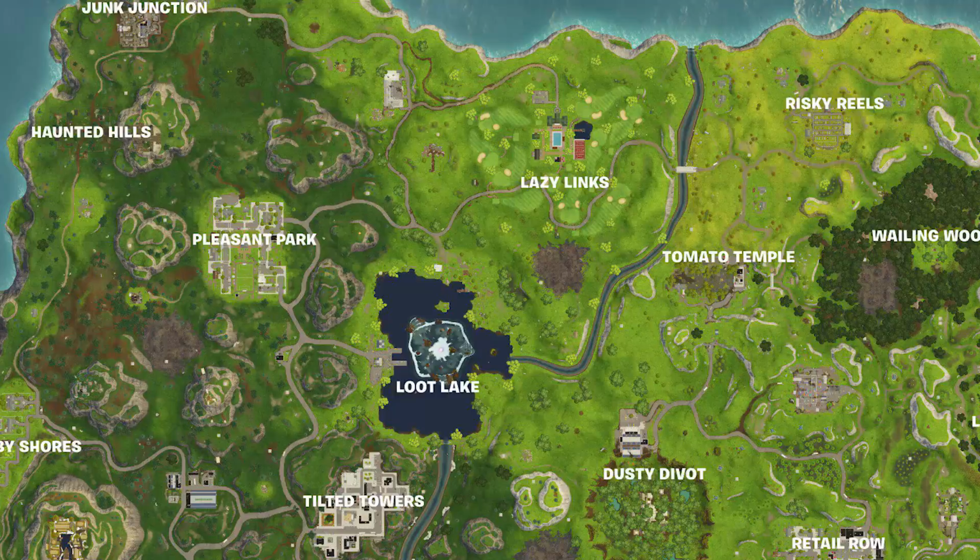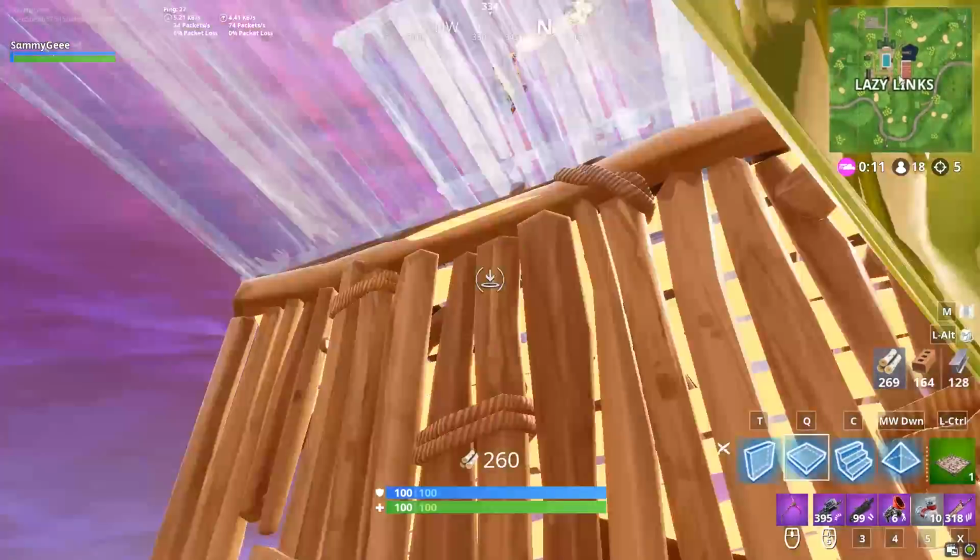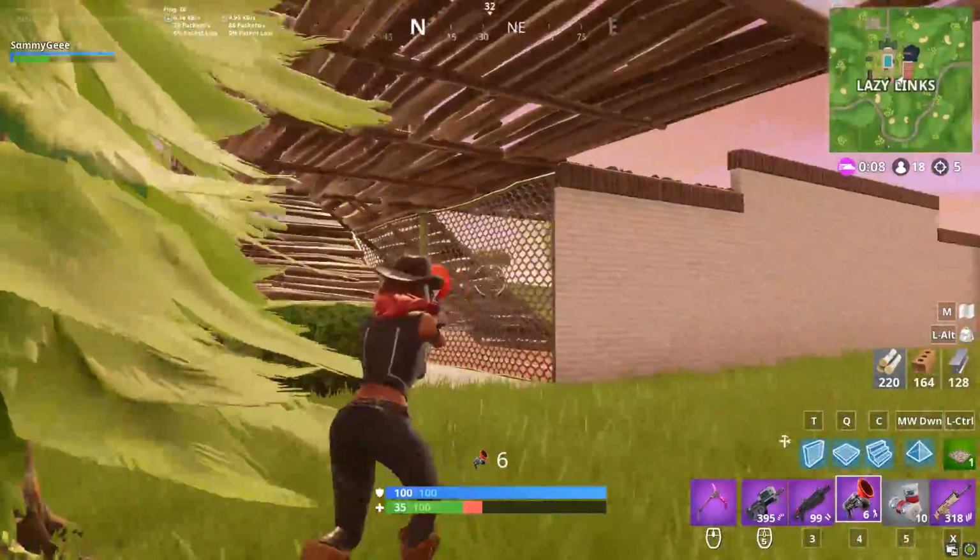An example of this would be you landing and clearing out Lazy Links and having someone else land and clearing out Motel right next to you. Now you both have to rotate to Loot Lake to make it into the first circle. Both of you are forced to move to this destination, so if you know someone else is rotating there, you can easily get the surprise jump on them or take the strongest position first. Knowing where someone's going to be rotating will give you an advantage in every single fight.